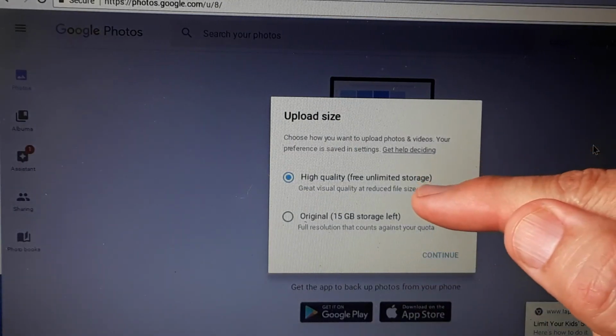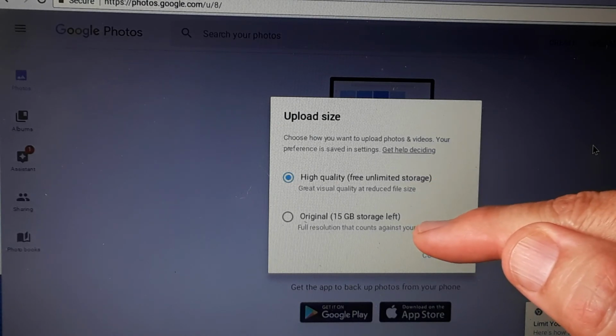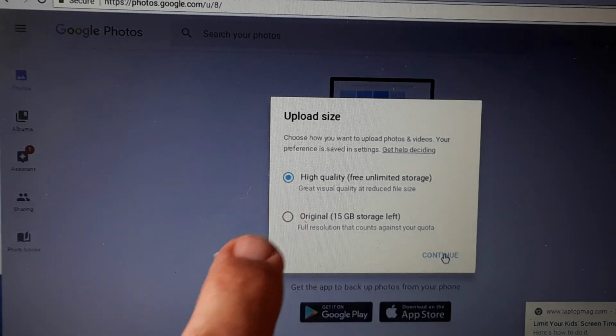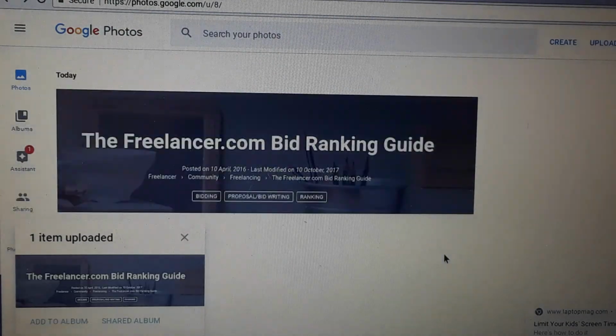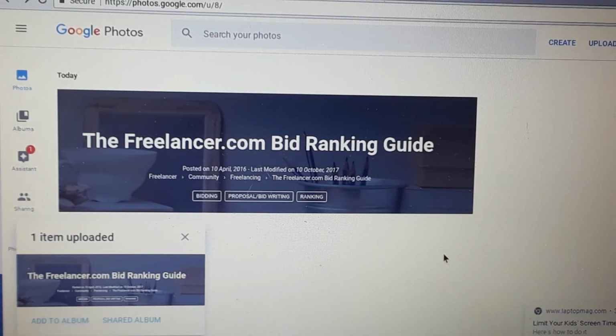Now, you can either have unlimited storage or you can have the original size. They call it high quality. It does just fine for me. And this is the secret to having a free account for the rest of your life. That right there was the thing that I had selected.